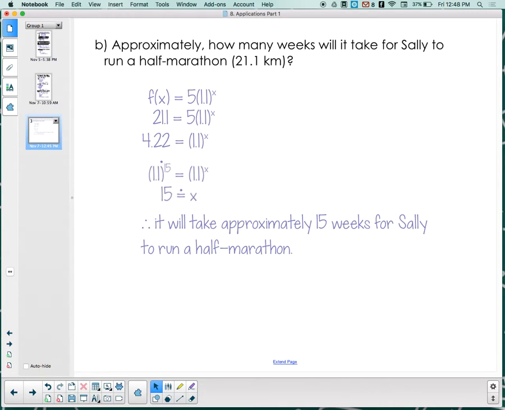So first thing you're going to do is divide by the 5. So 21.1 divided by 5 gives us 4.22. And then just like in the previous example, you're going to take your base 1.1, and then you're just going to estimate an exponent. Try to find the exponent that gets closest to matching the 4.22. Now you'll notice this exponent is 15, so it may take you a while, but really you should be judging with the numbers. Again, don't start off with 1 and go to 2 and go to 3. You should probably start at 5 or 6 and then base it from there.